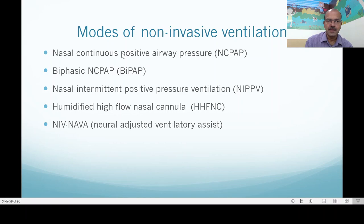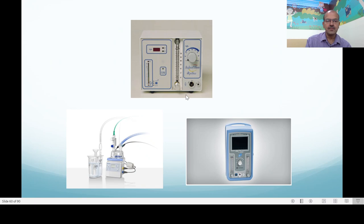Modes of non-invasive ventilation: NIPPV is coming up quite well in extremely small preterm babies. Nasal CPAP has of course been used for a very long time. Biphasic CPAP is an adaptation of nasal CPAP providing a bi-level of CPAP. Gregory et al. introduced CPAP in the late 1970s and we have come leaps and bounds in its use since. Indigenous CPAP units design their own CPAP, then machine CPAPs emerged. NIPPV is like ventilation but non-invasive. Humidified high flow has come up quite a bit. Non-invasive NAVA is also available, where synchronization happens by the neurally adjusted ventilatory assist mechanism.